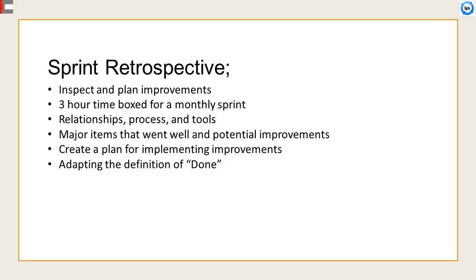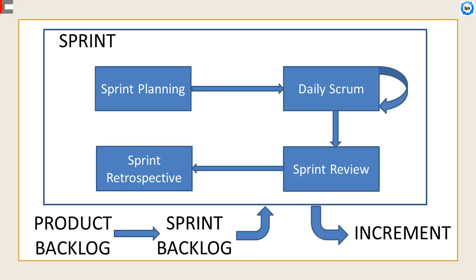During each sprint retrospective, the Scrum team plans ways to increase product quality by adapting the definition of done as appropriate. By the end of the sprint retrospective, the Scrum team should have identified improvements that it will implement in the next sprint. Implementing these improvements in the next sprint is the adaptation to the inspection of the Scrum team itself. Although improvements may be implemented at any time, the sprint retrospective provides a formal opportunity to focus on inspection and adaptation. Until now, we've covered all the events in Scrum.